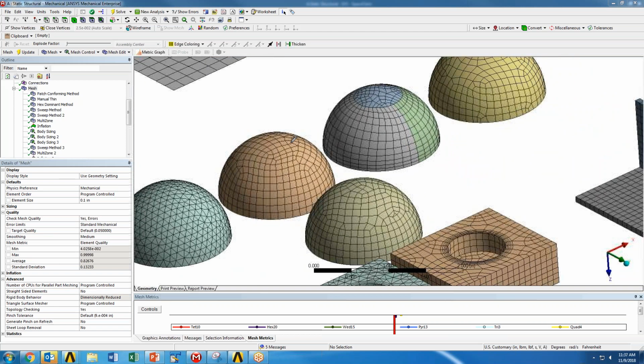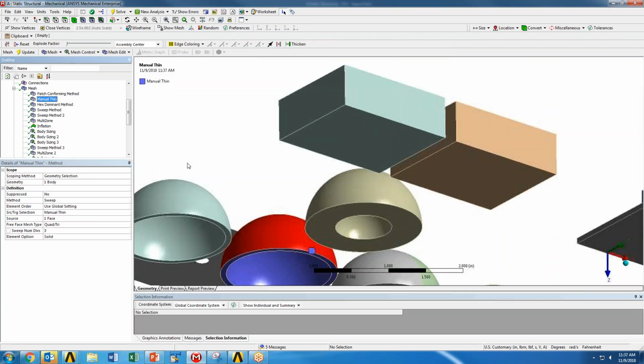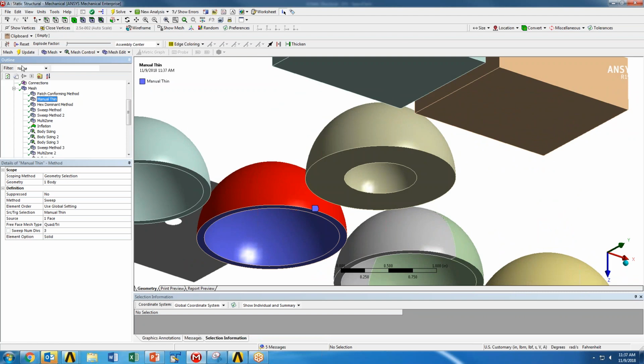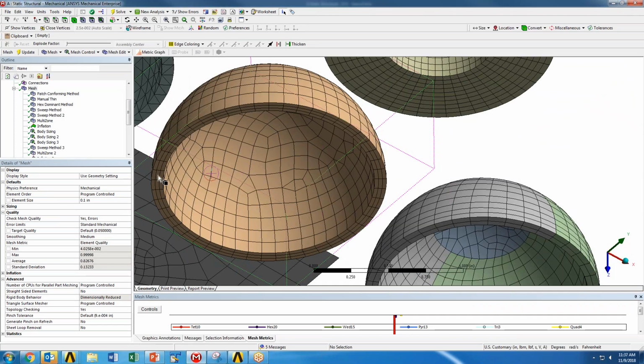The next body that I meshed, I used a swept mesh, but particularly a swept mesh called a manual thin. What a manual thin does is essentially mesh from the outside in, because I specified that the starting face is this outside face, and I want you to mesh the outside face and then project it to the inside face. The benefit is this body is not sweepable any other way without cutting it up. But with the manual thin method, you can see I get a really nice surface mesh and nice 3 layers through the thickness, which may be important to truly capture the stress gradients that I'm going to experience on this body.